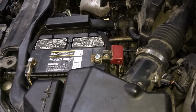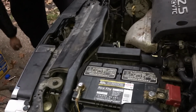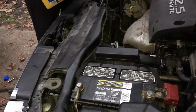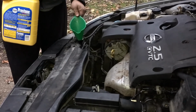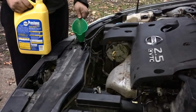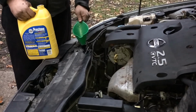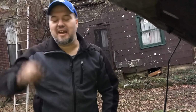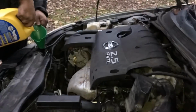So we're just going to top off the coolant. Some more. And then we're going to start the car and let it run. And then we're going to burp the system, which will be in another video. But that's pretty much how you change out the thermostat and the water regulator. I'm pretty sure that's what they call it. Water regulator and the thermostat. So hopefully that gives you an understanding about the Nissan 2005 Altima 2.5 liter engine. This is what it looks like when you get it back together. Until next time.